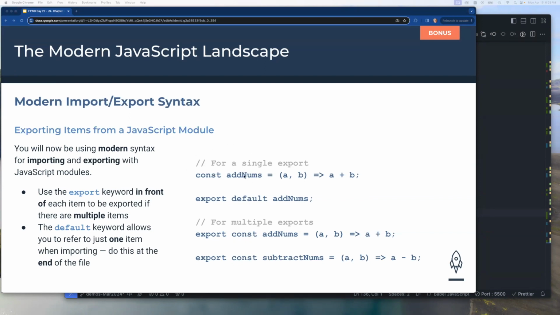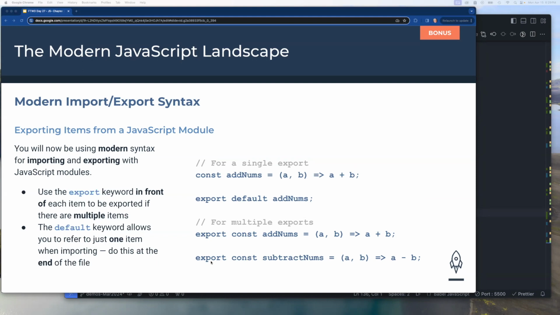Let's say we have our addnums function here, our little simplified one, and that's the only thing that we're exporting. Down here at the bottom, we can say export default addnums, and that'll be exported. If we have multiple things in a file, like addnums and subtractnums, then we just put the export keyword in front of the declaration with const in both cases, and they will be exported individually.